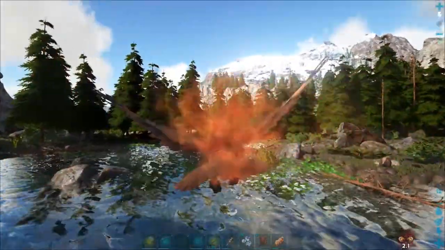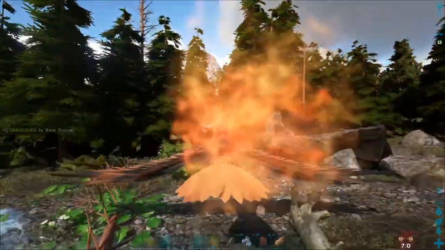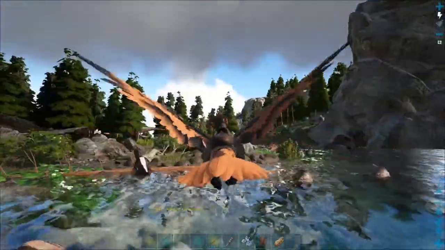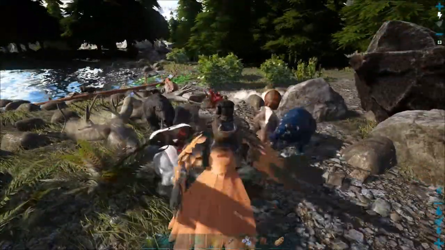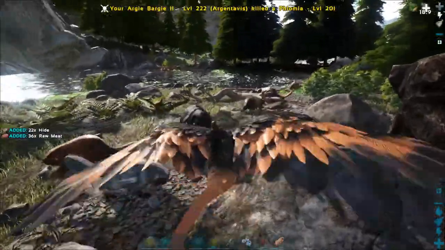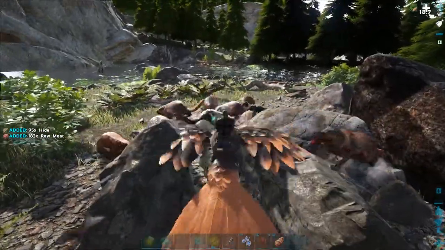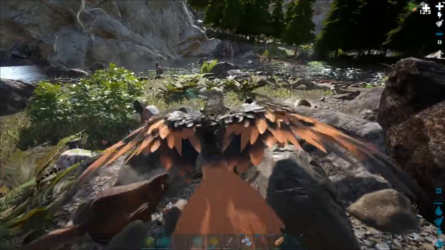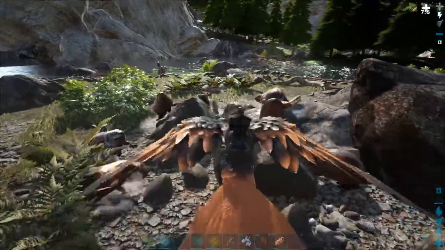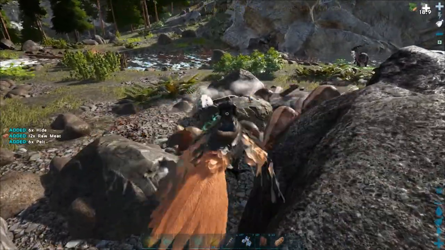We've got killer parasaur. I remember seeing the beavers over here as well. Once more. Okay, let's find a good location to park down, which will be just here. And let's go to battle. Killer piggies. Not only this, you get a shed load of pelts as well.